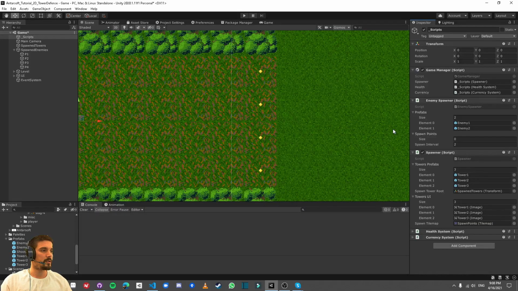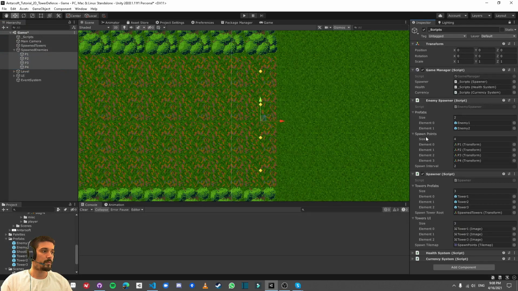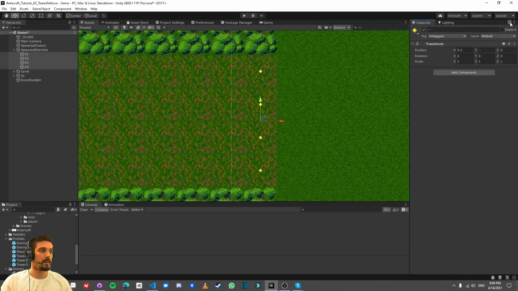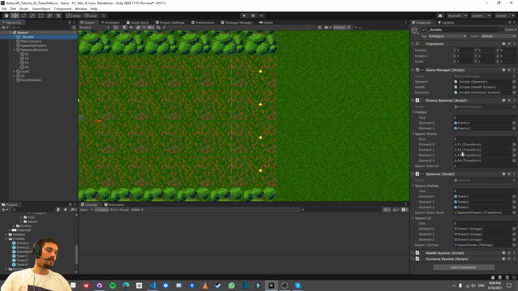And one tip you need to know is if you want to drag and drop multiple objects into a specific script or place of inspector, instead of just drag and dropping one by one, you can just select the script that you want everything to be dragged to and lock it. And then whenever you click anywhere else, the inspector will stay on that game object. Then you need to drag and drop all of them from top to bottom and put them in a proper place. And then you can unlock and then go back to the script. Here we go. So we got the spawn points and we got the spawn interval.